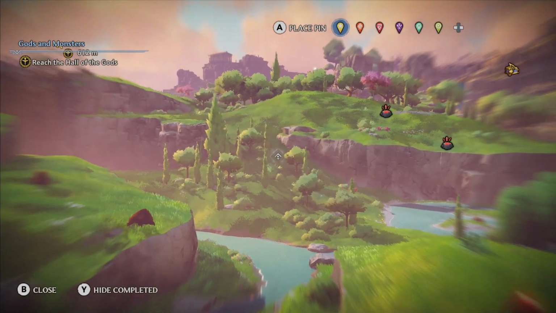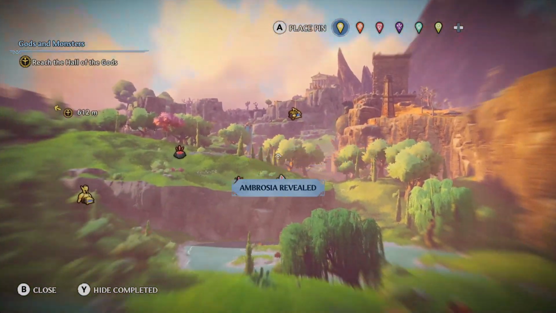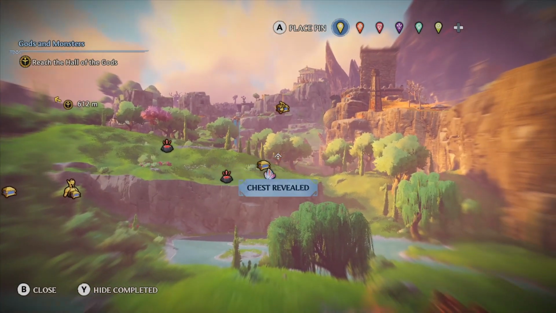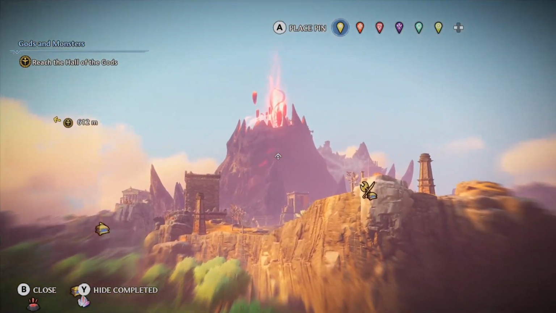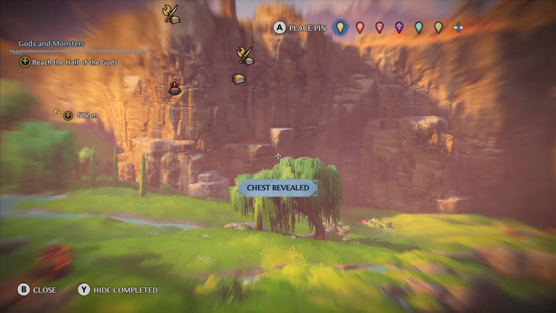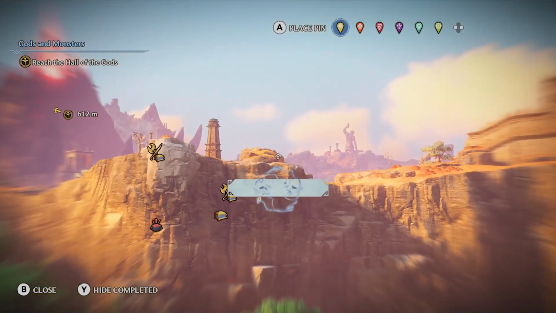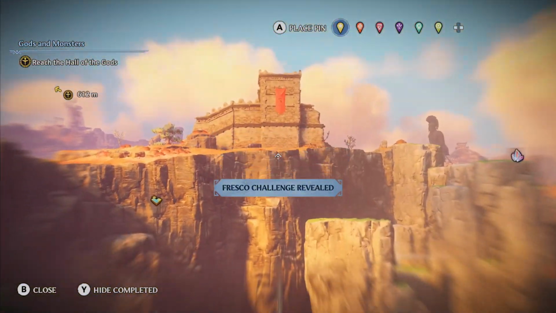I found that all I had to do was go to some high place, pan the camera around kind of willy-nilly, and then spam the trigger button. I would kind of go in lines or circles and try to cover as much surface area as possible while spamming the trigger button, and just like that, I would basically reveal an entire region's icons this way. And so I was no longer discovering, I was just kind of following the icons that I had revealed.